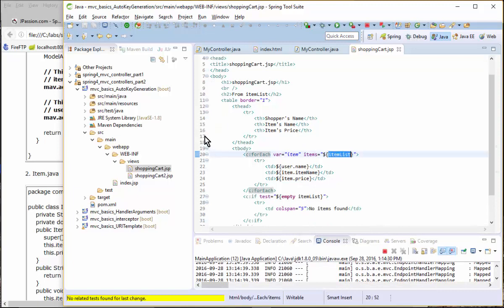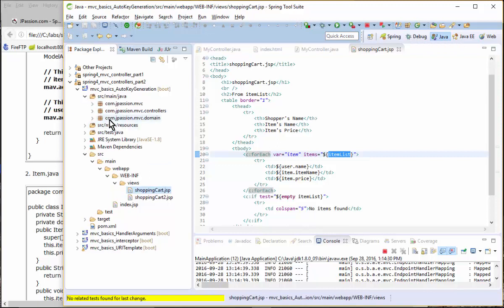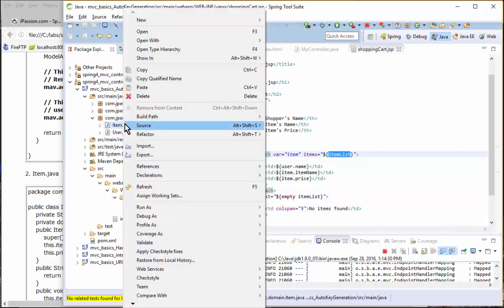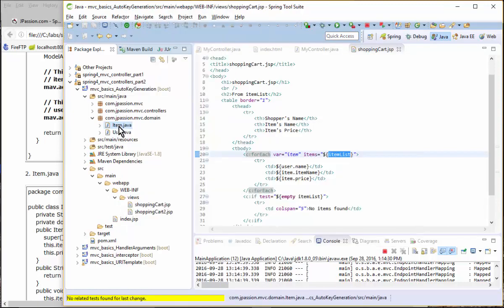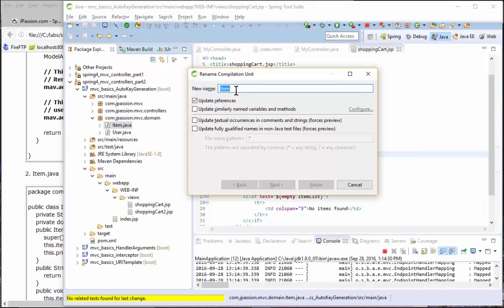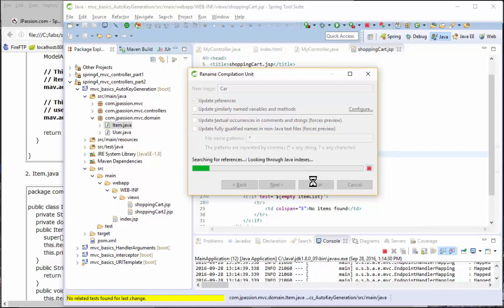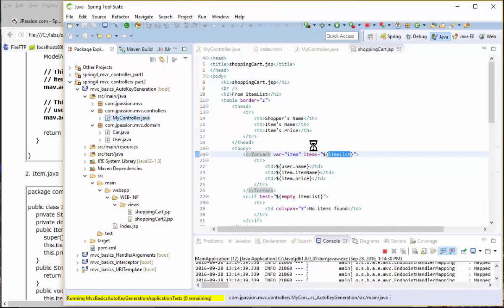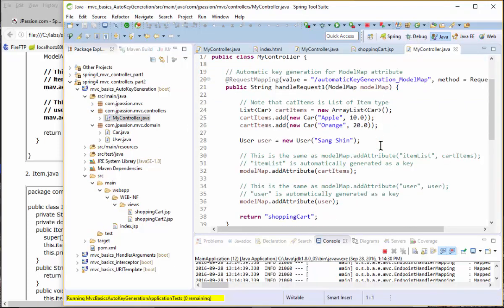Okay, so if you change this, let's say, for the sake of this exercise, instead of item, I'm going to change the name to car. So we have a Car object, and when you take a look at the controller, this is a list of cars.